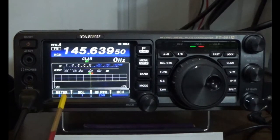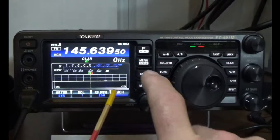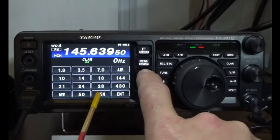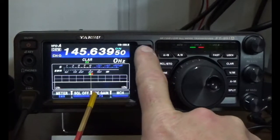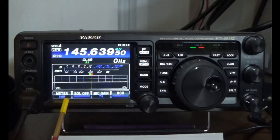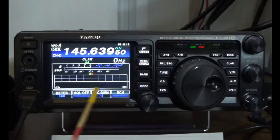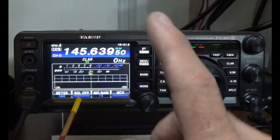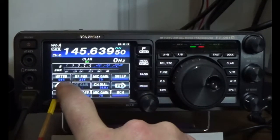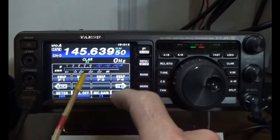Right now I'm in FM, and you'll notice I have SWR, squelch, and so forth. When I swap the mode, watch what happens — those buttons are going to change. So what we want to do is fix these buttons so that I have the meter over here, the AMS button here, the WiresX button here, and the memory channel here. The way you do that is you press the FM list and locate the function buttons called F2 swap.